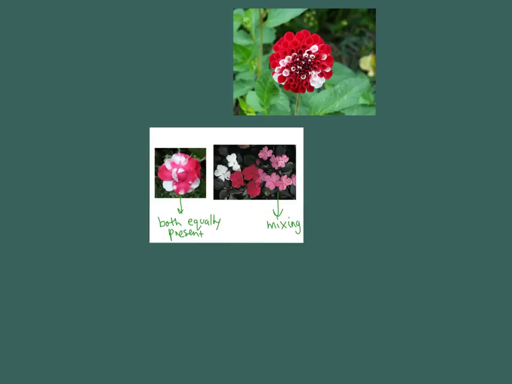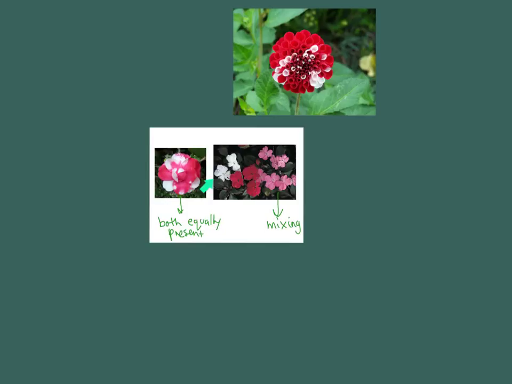I just wanted to give you one really good look at codominance and at the idea of incomplete dominance. And flowers are the perfect example because the color patterns are so clear. You can see here that in this flower you have the red sections and the white sections. This flower theoretically has the gene for red petals and the gene for white petals, and both of them show up. Red is red and white is white. There's no mixing of the colors. If the gene is present, the color is going to show up, just like ABO blood group. So we call this codominance. Here's another example of codominance where it's red, and where it's white. There's no mixing or blending.